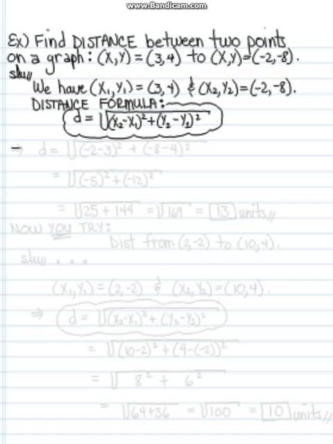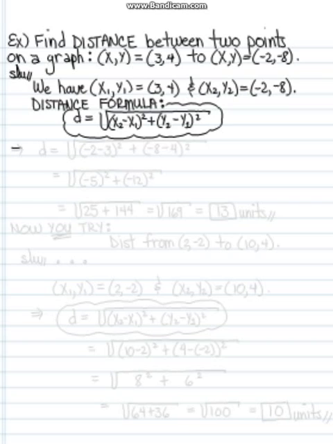Now let me say something about this formula. All that's important is if x sub 2 comes first in the first parenthesis, y sub 2 must come first in the second parenthesis, because you're subtracting the coordinates for the first point from the coordinates for the second point. If you get it mixed up, it's okay only if you do the same thing. Like if it's the x sub 1 that comes first in the first parenthesis, the y sub 1 must come first in the second parenthesis. But what's super important also is that you do subtraction inside of the parentheses, but addition outside of the parentheses.